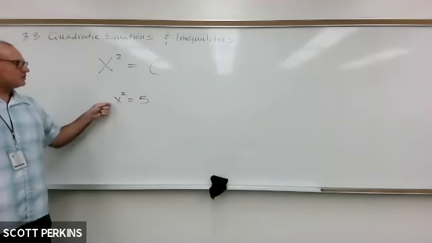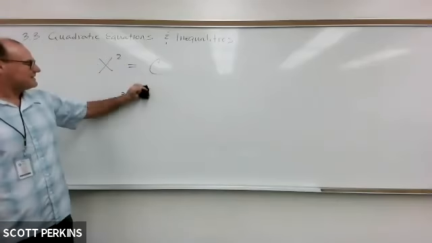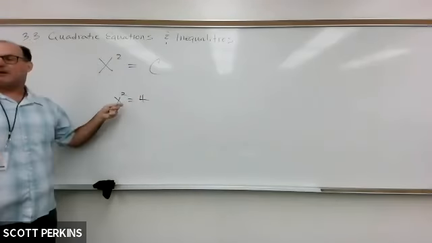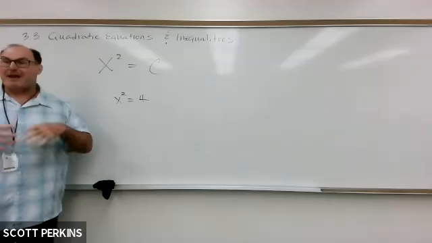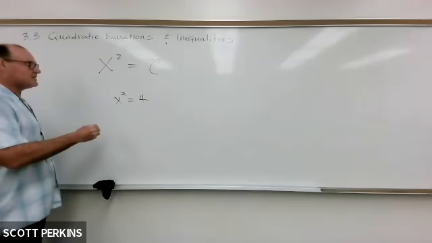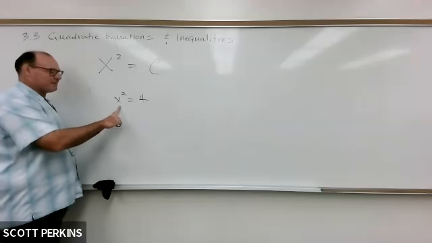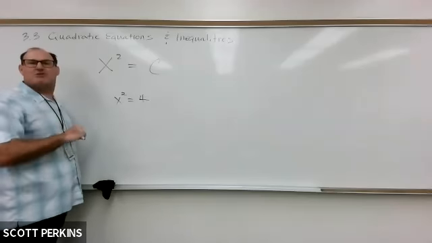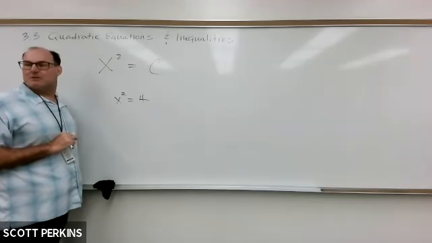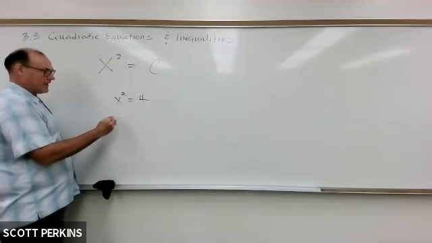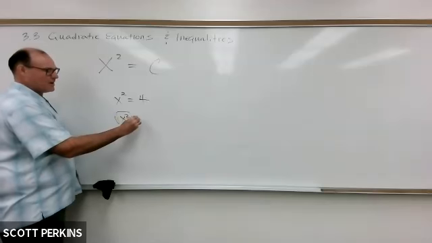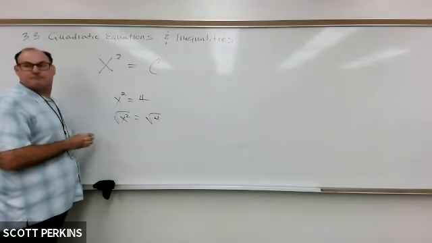Well, what can I do? Well, in fact, let me even make this simpler. I said the simplest example. X squared equals 4. I could bring the 4 over. I could factor that. I could get my two solutions to this. But since it's in the format something squared equal to a number, what can I just do to both sides to solve this? Square root. Yeah, I can undo the square by taking the square root. So I'm going to do that. I've got the square root of X squared is equal to the square root of 4.